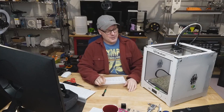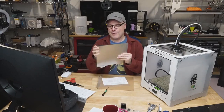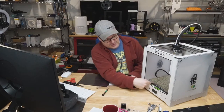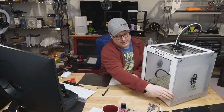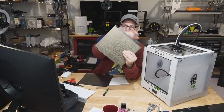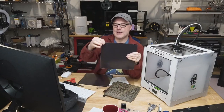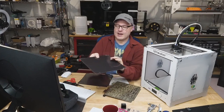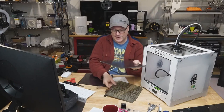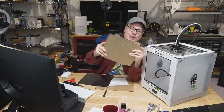The first part of the upgrade is the new bed system — the Wham Bam bed system. We have their bed and the magnet. What we currently have is the BilTAC system with clips. Now here's the important part: as you can see, there are four cutaways on the magnet — already cut out so it can sit on top of the glass bed. This accounts for the clips so they don't interfere with the magnetic bed or the bed sheet.